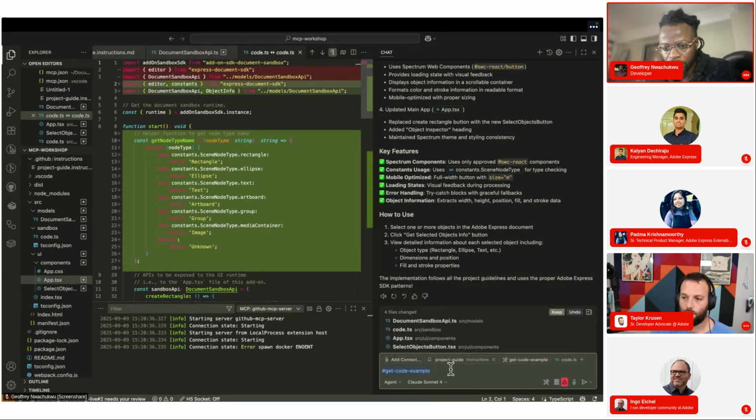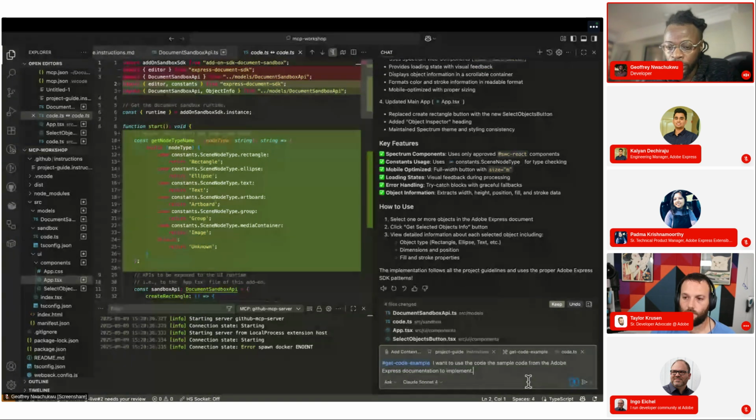Let me switch to Axe so it doesn't change each time. So I'll say, I want to use the sample code from the Adobe Express documentation to implement authentication into my add-on. How would I do that?